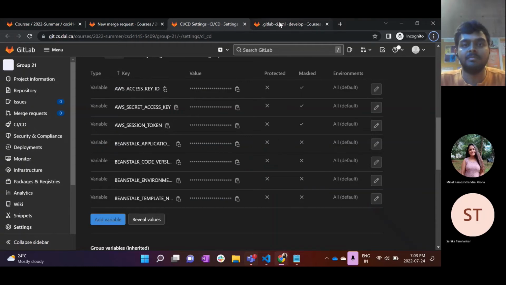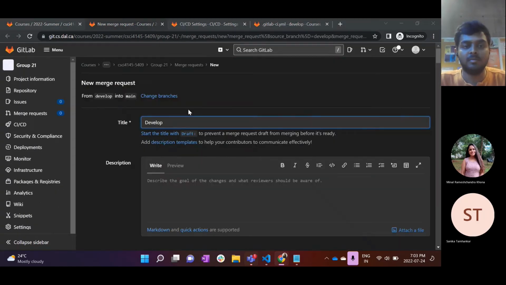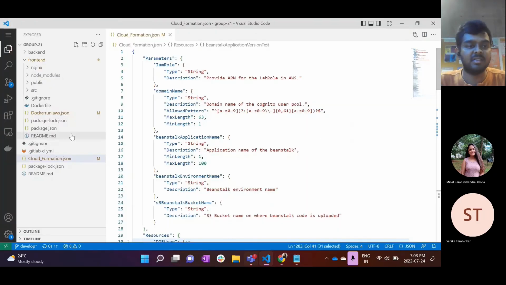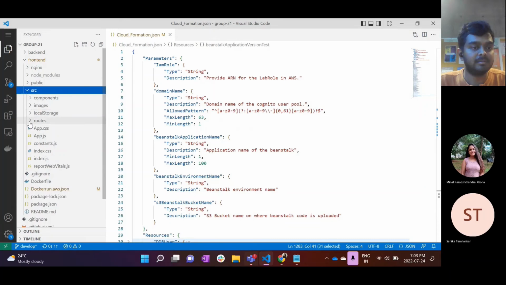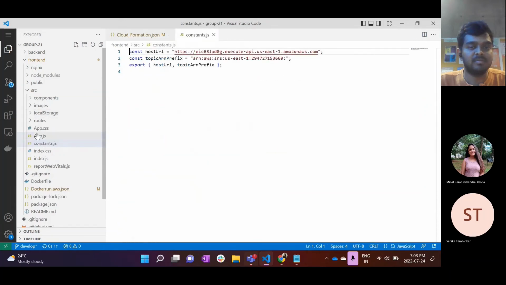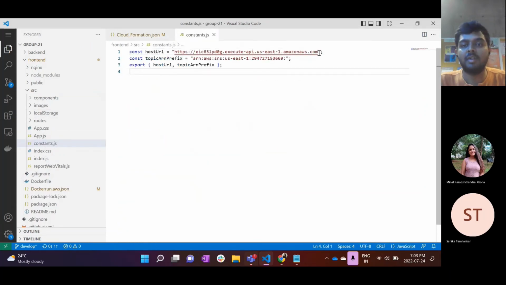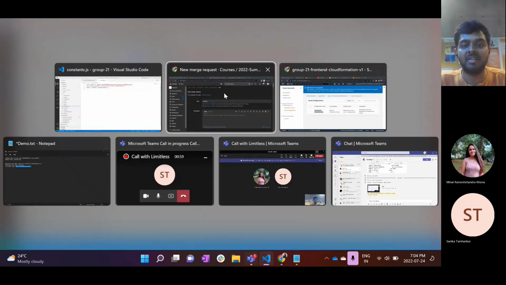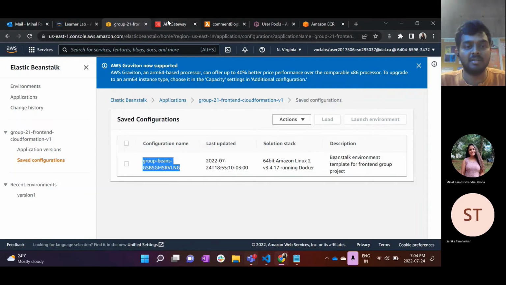Now I need to push the changes. I need to copy the user pool ID here. In the constants, the host URL needs to be changed because the new API gateway generates a new host every time we create.